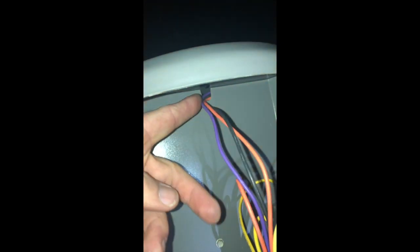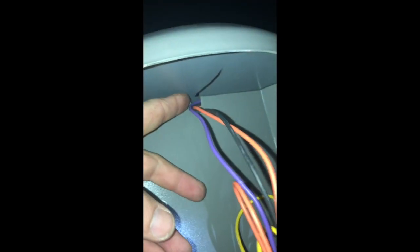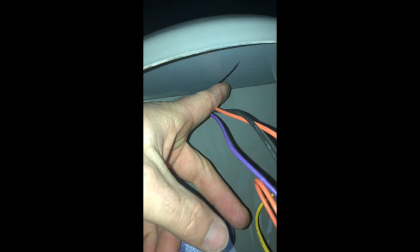Also, when you're putting your fan housing back on, make sure you get your wires in this slot here. Don't get them pinched. If you get them pinched, the vibrations over time will cut through the wire and you'll have a bigger problem on your hands for sure. All right.